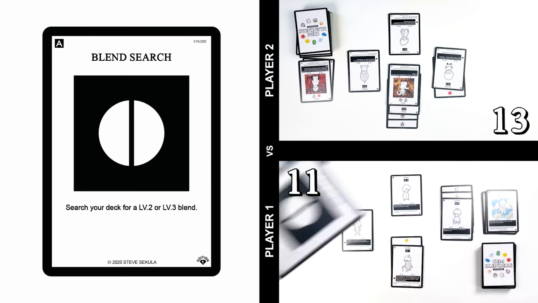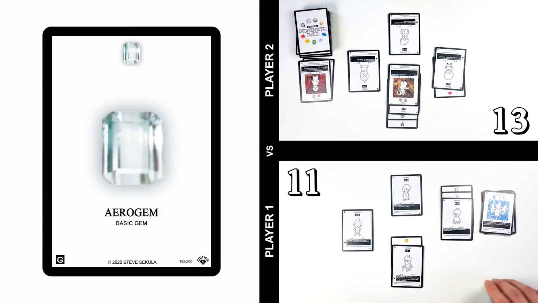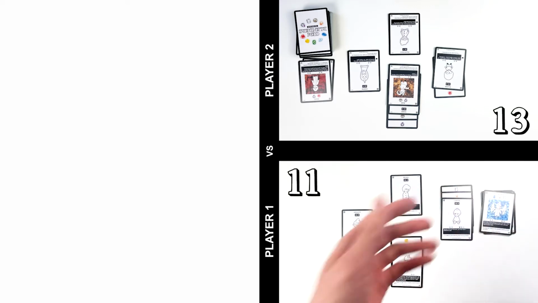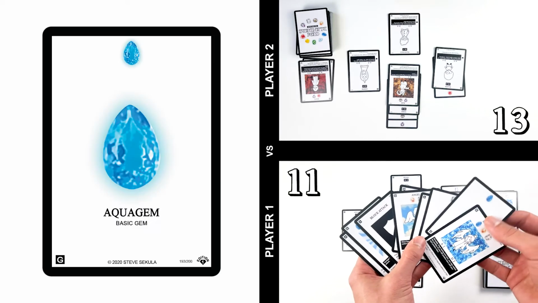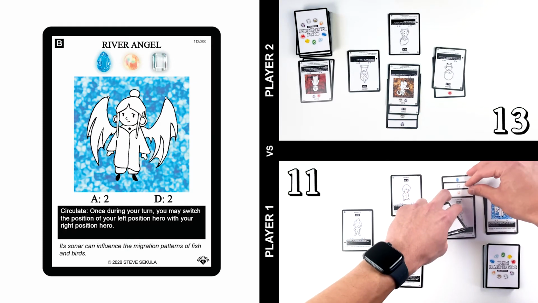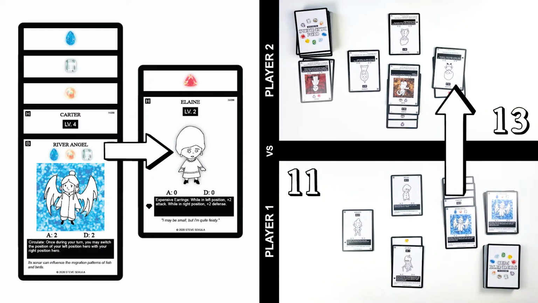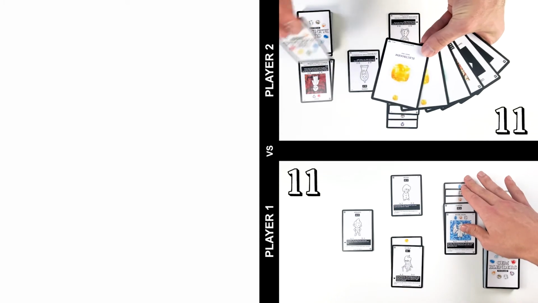Player 1 begins by using Gloria's effect to discard a River Angel, and search for another Arrow Gem. Player 1 then equips Carter with an Aqua Gem and blends a River Angel. Player 1 attacks for 2 with Carter. Player 2 takes 2 damage to their HP. Player 1 passes the turn, and Player 2 draws.